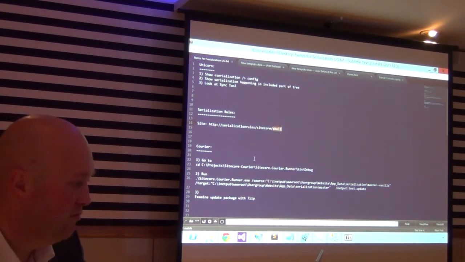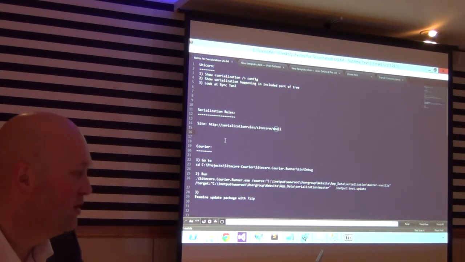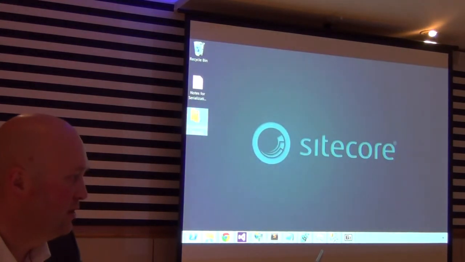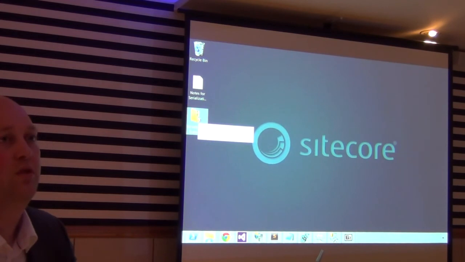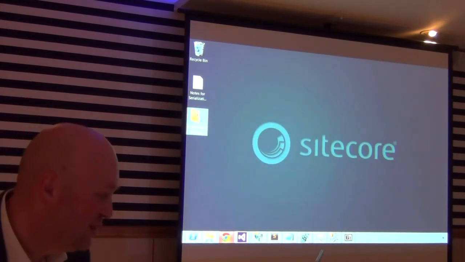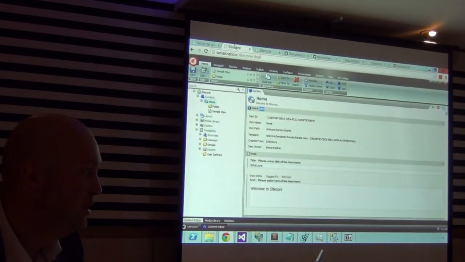Serialization rules. Actually, I have the old version of this because I was sent a new one just before I walked out the door. It is lying here on desktop. There we are. It's from the rule from today. I don't know. Shall we install it or shall we just go with the one I have? Yay! Let's tie shoelaces together and say, run, boy, run! Okay, well, you are the boss.